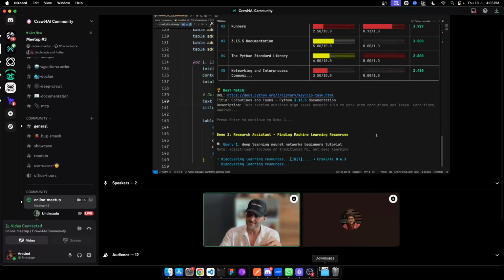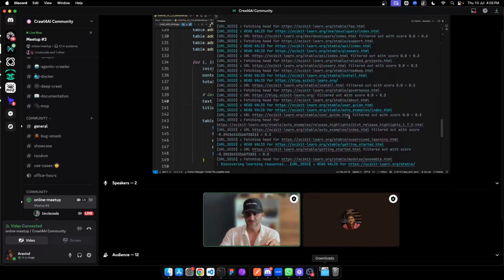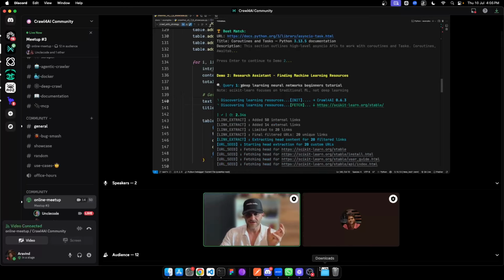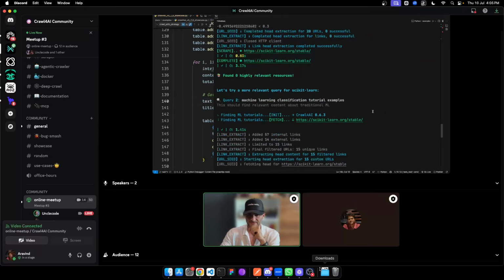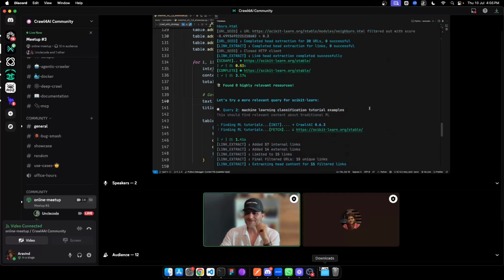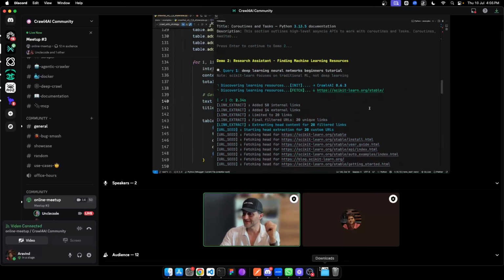This second demo is a very small research assistant. By the way, if you go to the GitHub repository, there is a very detailed research assistant I have in a Colab notebook. I think we'll talk about it another time. Here, what I'm doing is a very interesting example. Look at this: I purposely picked this so that I could make sure it doesn't joke us.